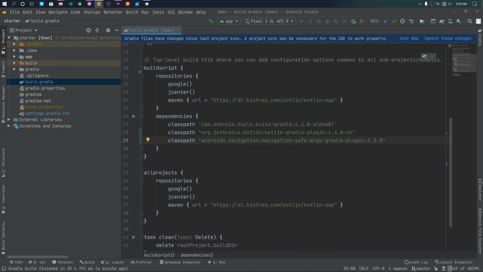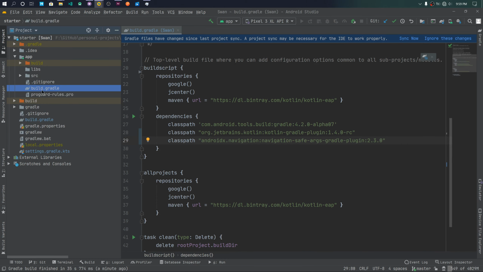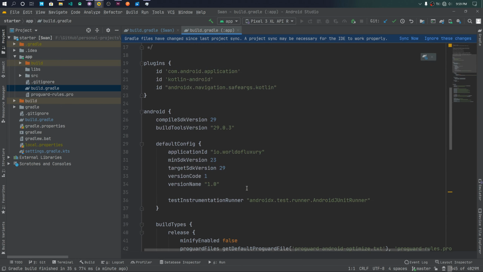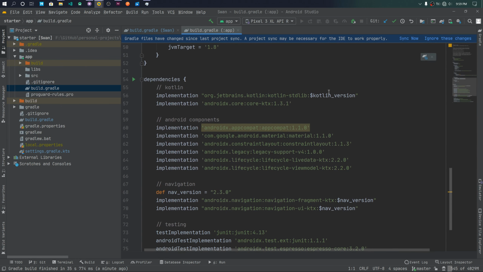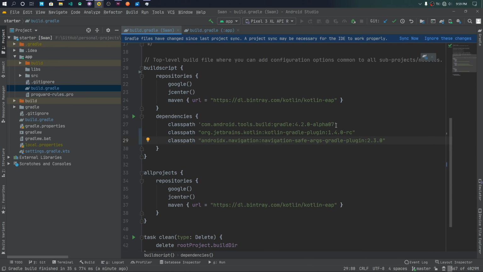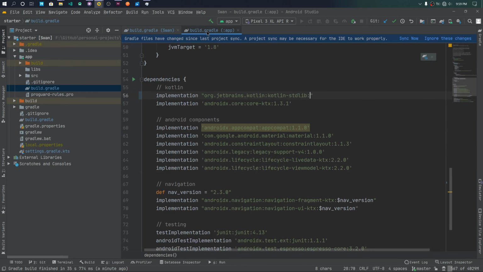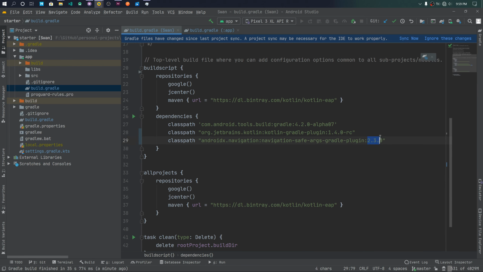And then I go into my application level build.gradle file, and anywhere we have Kotlin version, I'm just going to paste the Kotlin version that we used over there. So we have 1.40 RC. That's the version I'm currently using. This is for the nav version.